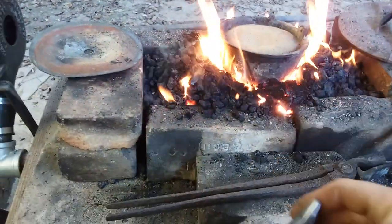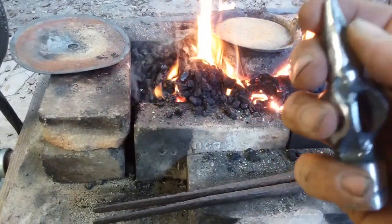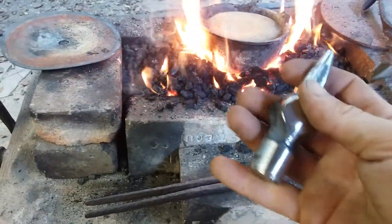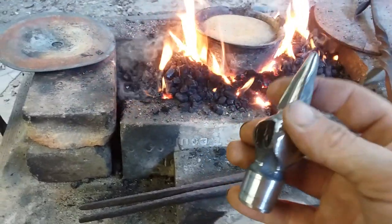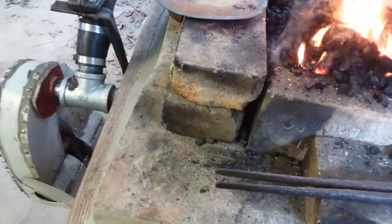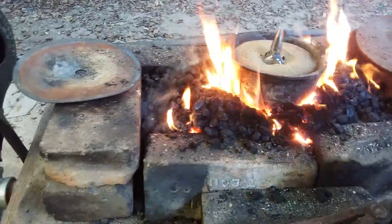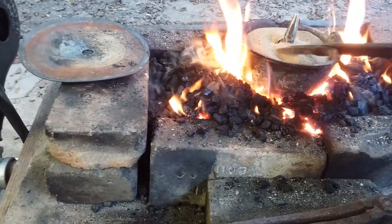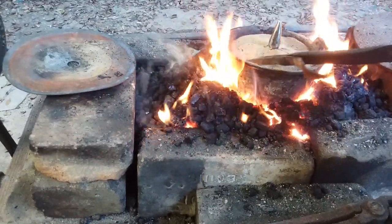So this is what we're going to do — I'm going to stick this in that pot of sand and get it the color we want, then punch it off. I recommend oil; I'm going to stick it in water, and if I have any issues with the tool after doing that I'll be sure to let you know. Now you've got something to get a visual on — bring that sand up around it — and when you get your end the color you want, jerk it out of there and quench it off.